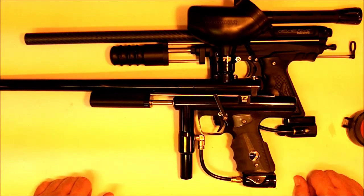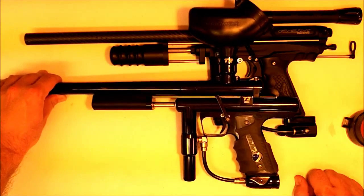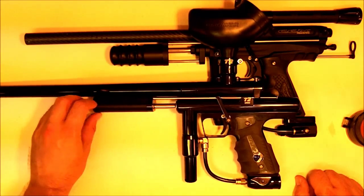If you want to play scenario ball and pretend that you're a World War II spy, man, climb in the tank. Don't pop smoke until you let go of the helicopter. Whatever the heck you want to do there, that's awesome. If you want to play tournament ball, there are places to play tournament ball. You want to play scenario ball or recreational ball, do it. There's a place in pump for all that stuff. So I just wanted to tell you, if you're new to the sport, don't get wrapped up too much in what other people are shooting, all right? Do your thing. Pump is pump. As long as it has to do this, it's a pump.